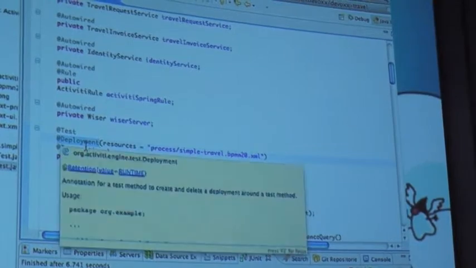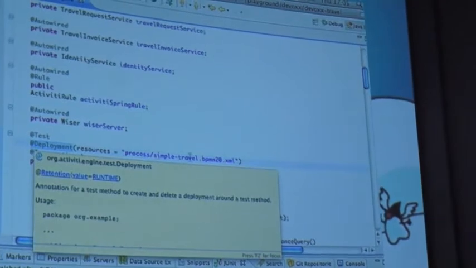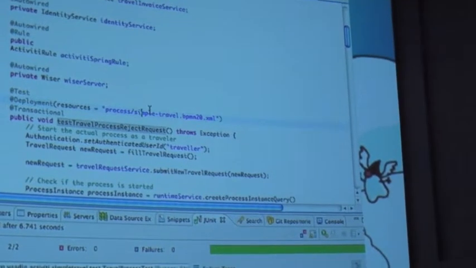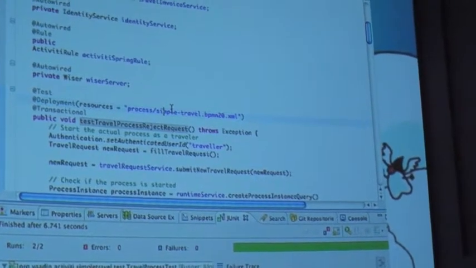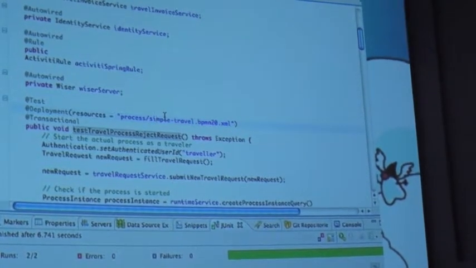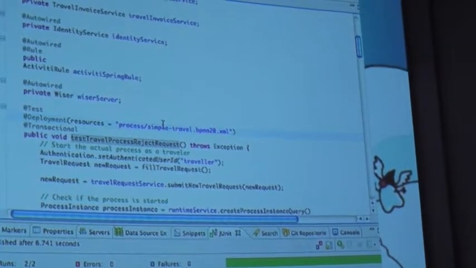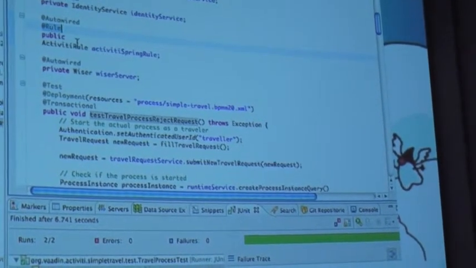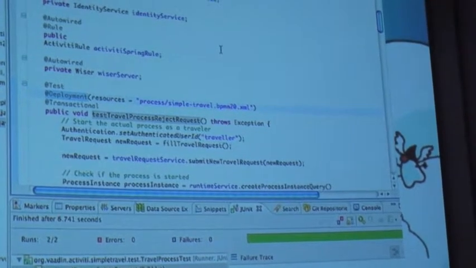And we have a special annotation which shipped with Activiti, which allows you to deploy a process, which in our case is our travel process, within the context of the test you're running. So this allows you to have one test method running in a certain context, so that you know when you start your method, you're sure that that process is deployed in your engine, and you're starting from a clean database. So this is one thing that makes the testing a bit easier. You also see the activity rule. It's a JUnit 4 rule, which makes sure that the deployment annotation is scanned and activity stuff is available.